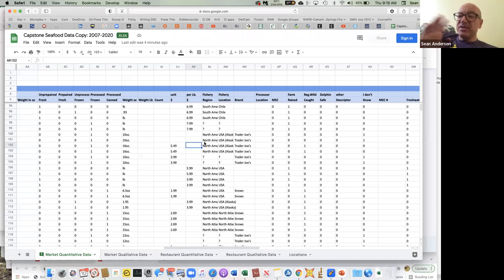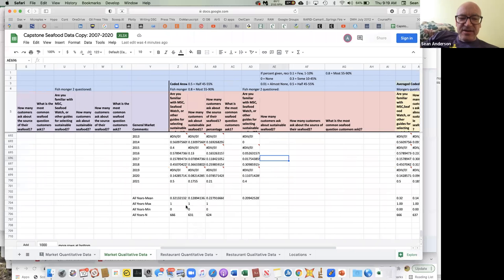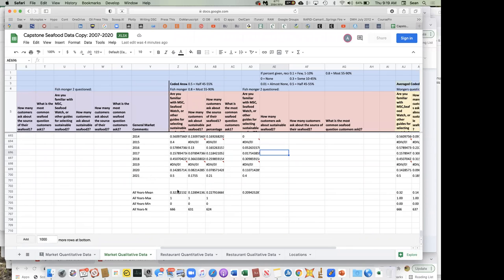But then what you'd want to do, once you guys finish cleaning up, is ask what's the most expensive price per pound? What's the cheapest price per pound? What's the average price per pound of the whole data set, right? This thing here, the overall average, not varying by years. And then the next step would be, what's it per year? What's it per 2017? What's it per 2018? That kind of stuff. Cool? Yeah.